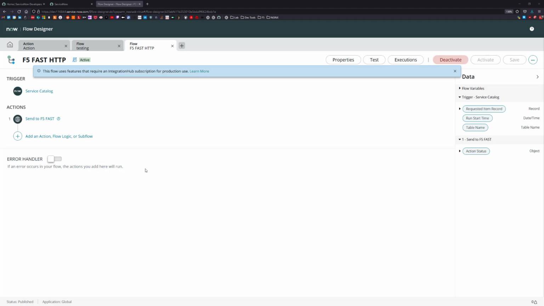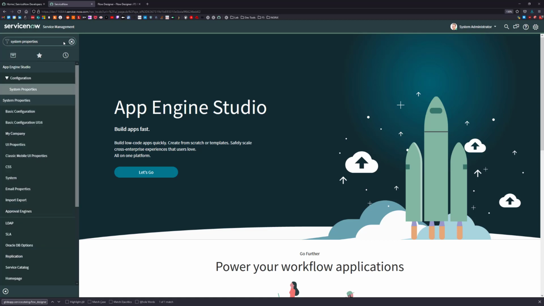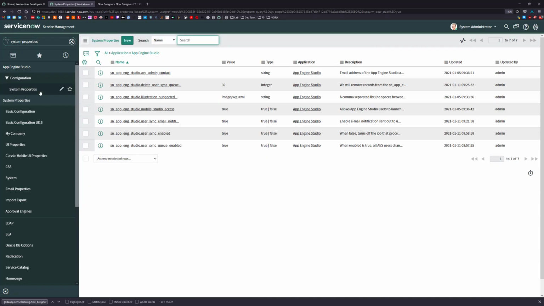In order to do that, we're going to navigate back to our ServiceNow homepage, so this page right here, and in the left-hand nav, we're going to filter for system properties. I'm going to click on this System Properties link right here near the top. What this is going to give me is all the different system properties that are configured behind the scenes within ServiceNow that basically define various behaviors and how ServiceNow is supposed to operate.